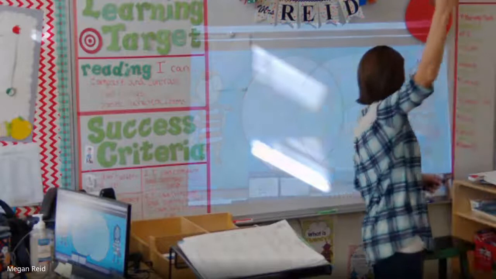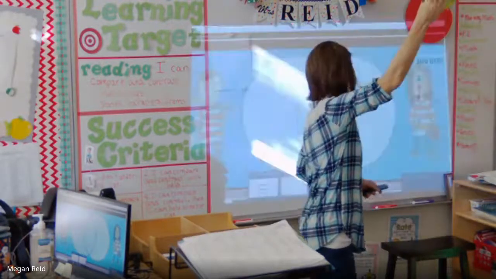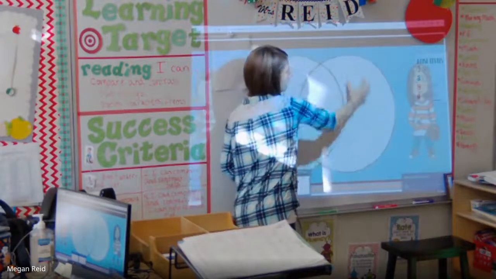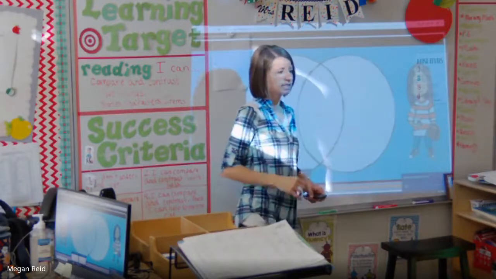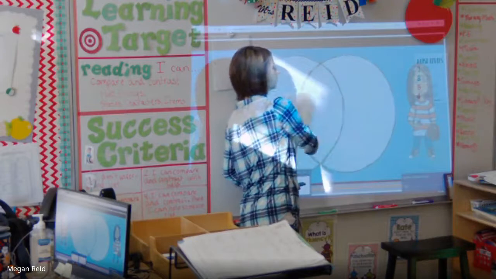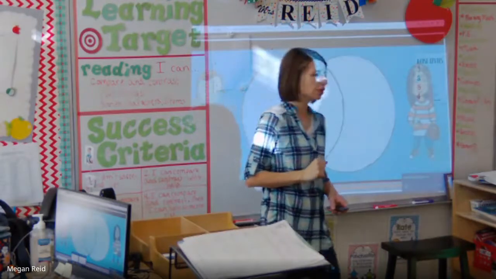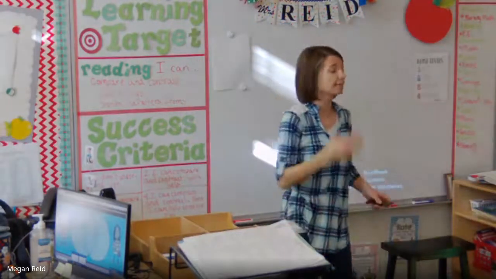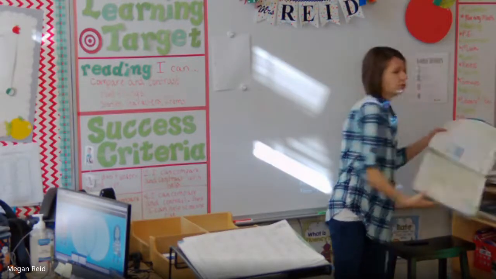Okay, so in that video, they used what we're going to call a diagram. This diagram has places where they talked about just the boy and just the girl. That's their differences. That's where we contrast them. We're saying how they're different. The middle is where we're comparing them. What overlaps? What's the same between these two characters? So we're going to practice this today by listening to Mrs. Reid read two different stories, and then we're going to compare and contrast them.